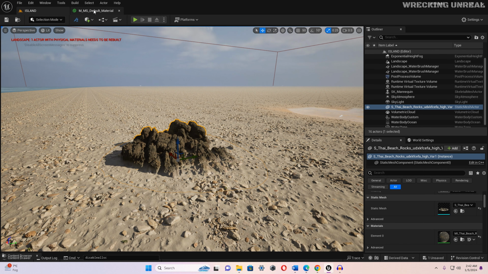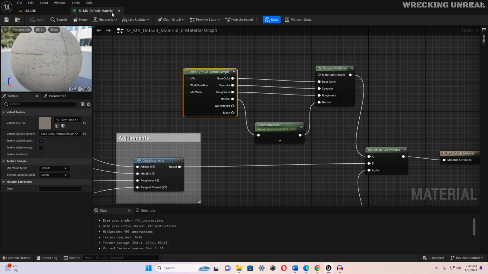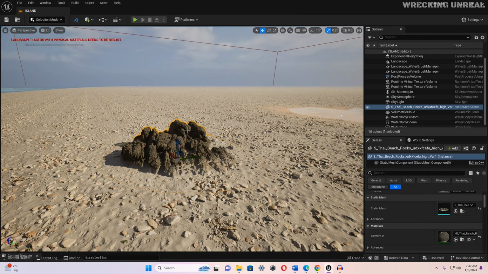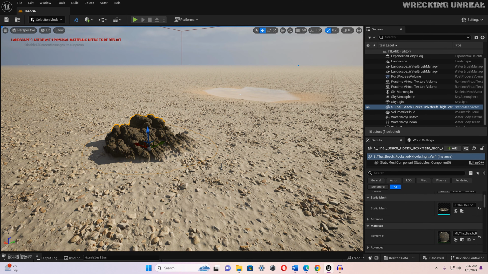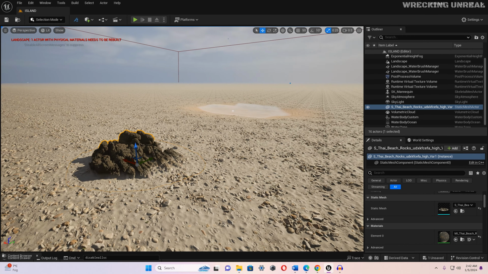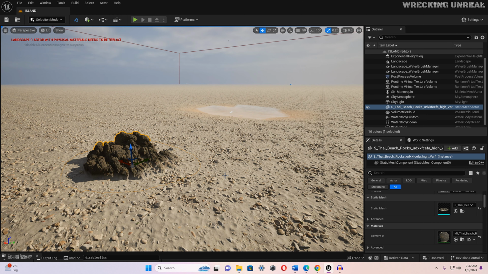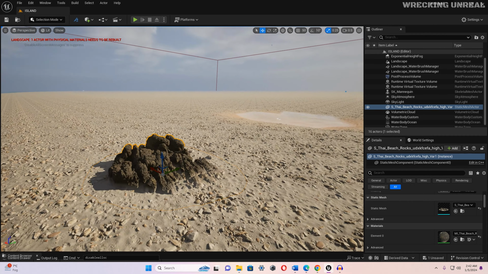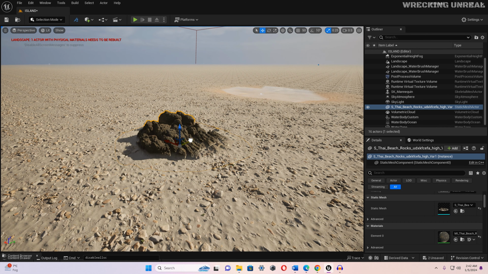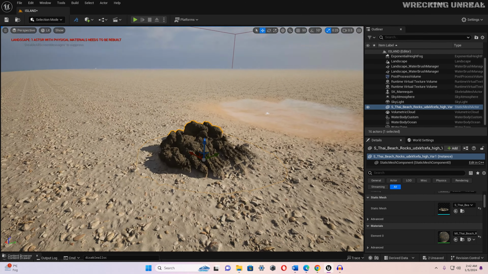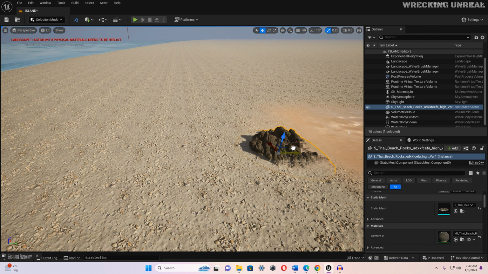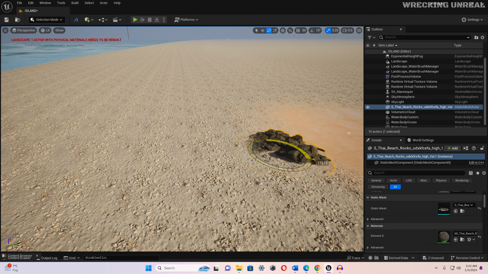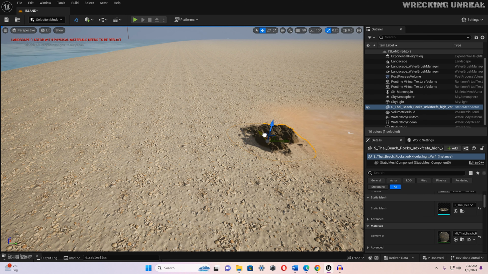Okay guys, now save this project. This is the m_ms default material. We don't need to do this for every 3D asset, as the parent class is pretty much the same for all the 3D assets, and we can just use them anywhere we want. Okay, you can just drag it down like this. Like this.